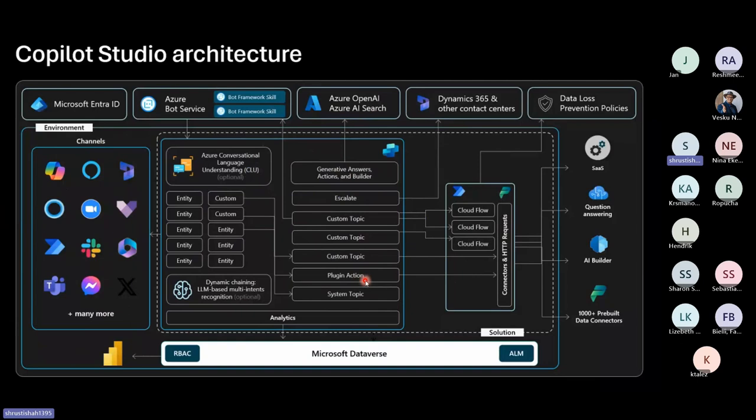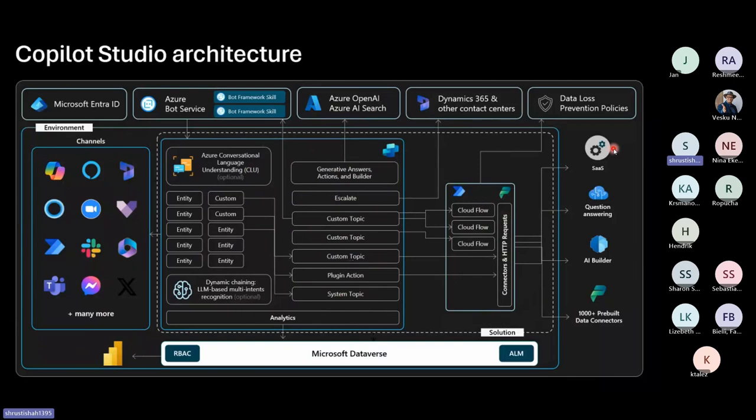Definitely you can use flows if you have multiple actions chaining up. But if you just have to work with one or two things, then go ahead and use it straight up in your copilot. System topics will always stay as they are, but this is new, which is brought up in Copilot Studio. The rest, you can see, is the same. You can call your flows. And more, you can also call your custom connectors or HTTP triggers, which is mentioned here.